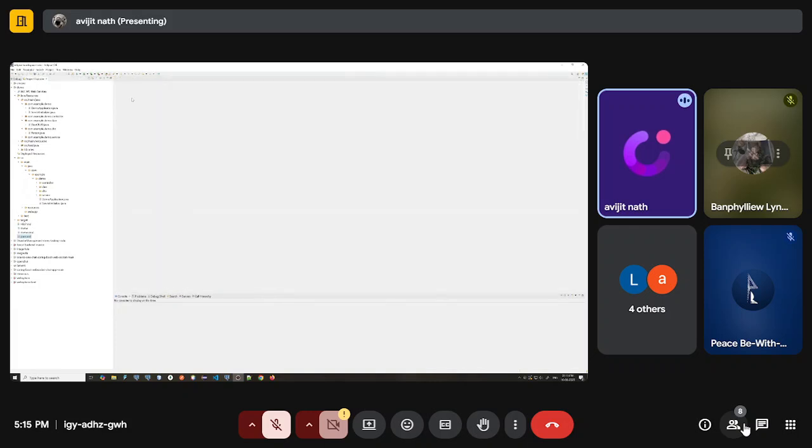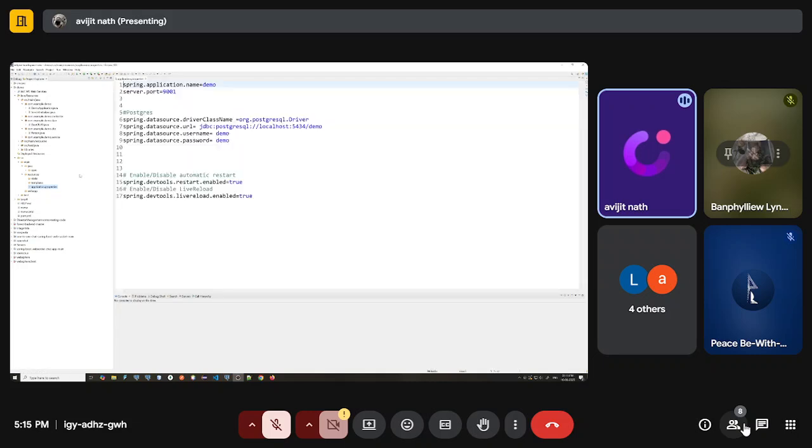After that, you have to go to your application.properties file. We discussed where to find it in earlier classes: you will get it inside the resource folder. Once you open it, you can see we have given the project name, which in our case is demo. The port is 9001; this is the server port. If you are running in an embedded Tomcat, you have to specify the port, but if you are running in a dedicated Tomcat, this is not required.